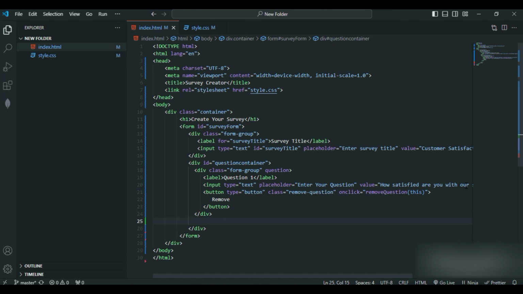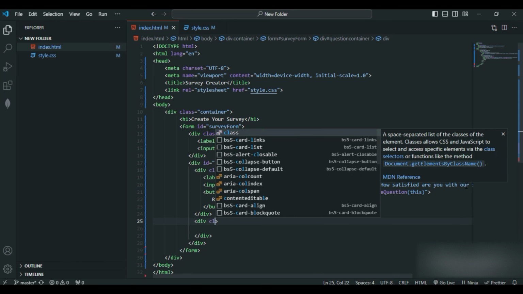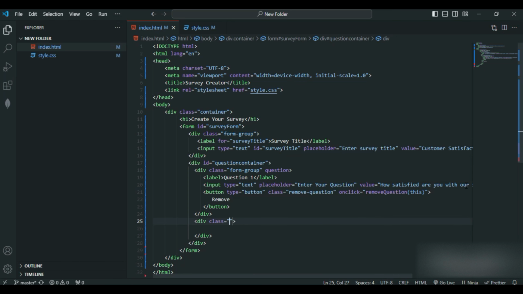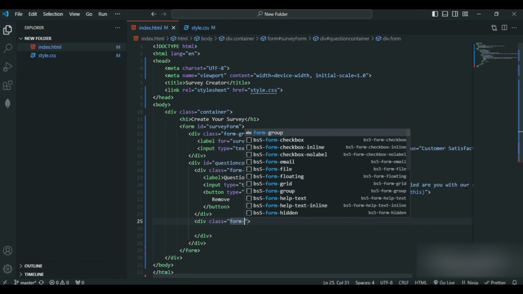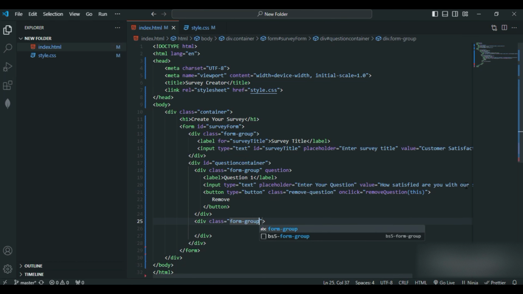Next, after closing of this div, let me create one more div and let me give class name form group, and also question, right?